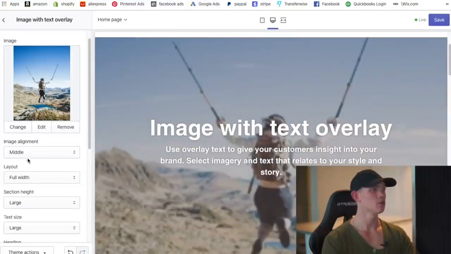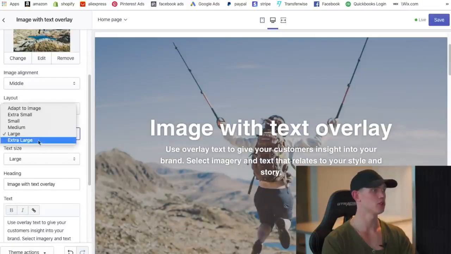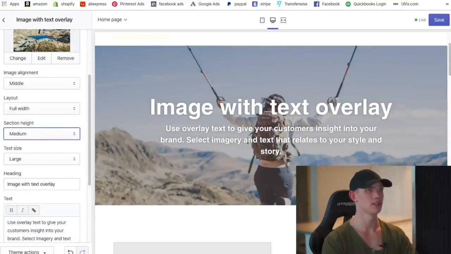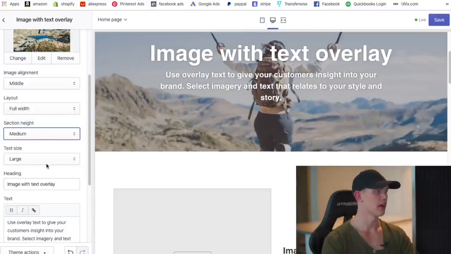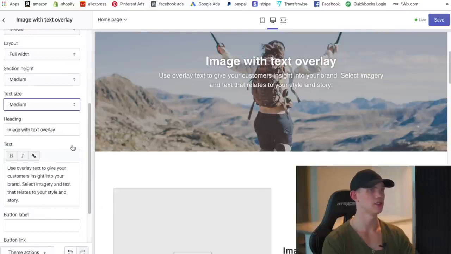So we've got the image, we want it middle, full width, section height large. We'll try making it medium. I feel like large is a little bit too much. Text size, we'll make the text size medium because that's a bit too much too.